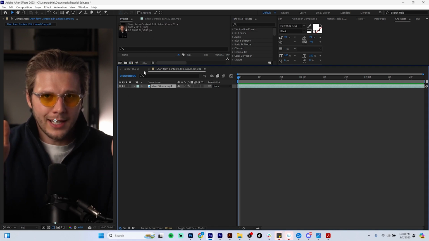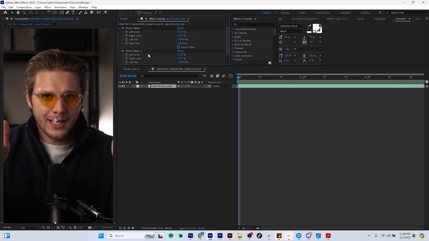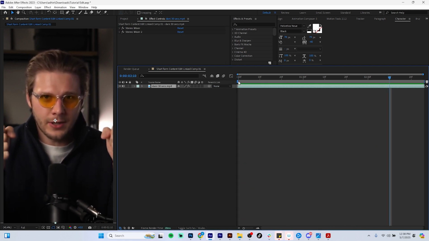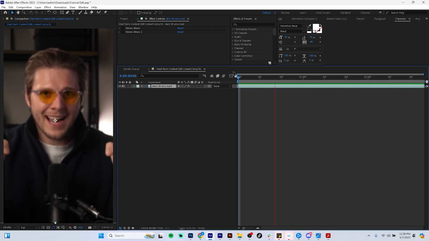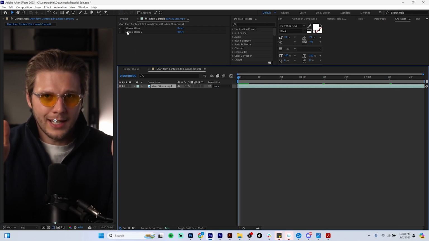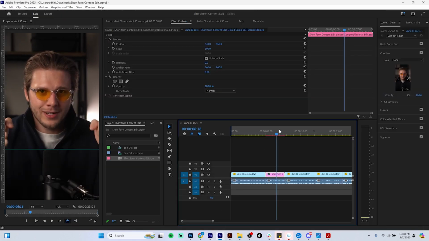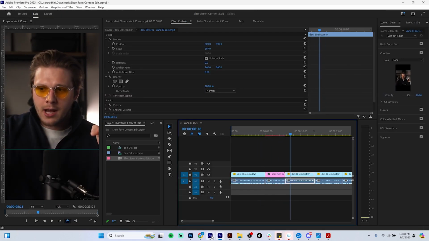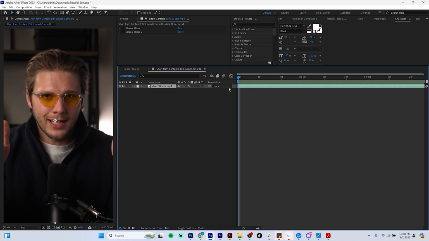So now when you come to After Effects, if you click this effect and control, you're going to see that it comes with 2 default effects. If you try to preview it right now, the volume is very low. So when you switch off these 2 effects, you see it's now audible so you can hear it. And don't worry, switching it off will not affect it in Premiere Pro. Right now it's playing as normal. There's nothing happening.